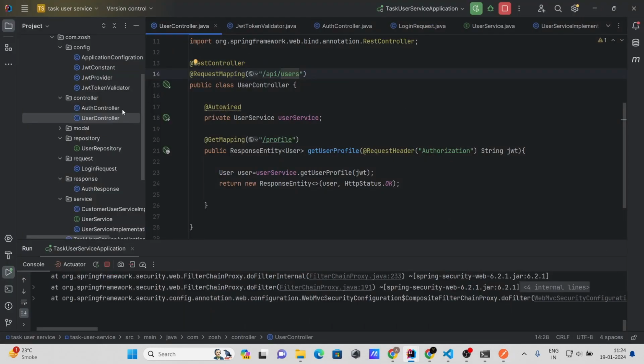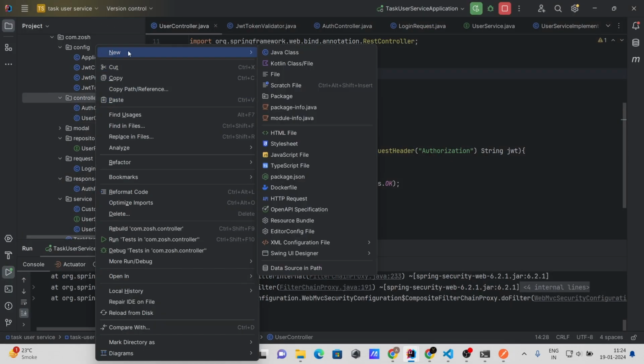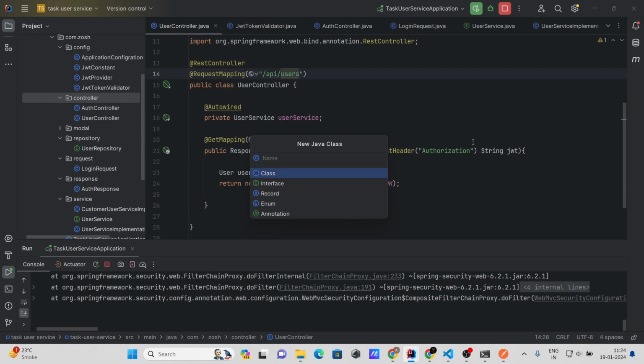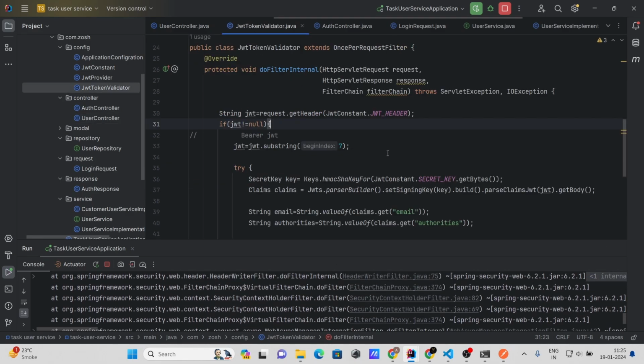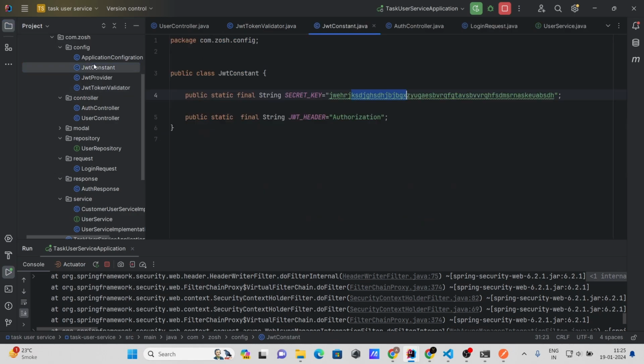First, let's create our home controller. No, actually no need to create a home controller because we have already logged in and signed in, right? So it's working, but this is only not working. It's giving us this validator issue. A JWT header. Okay, let me check constant authorization. It's done.